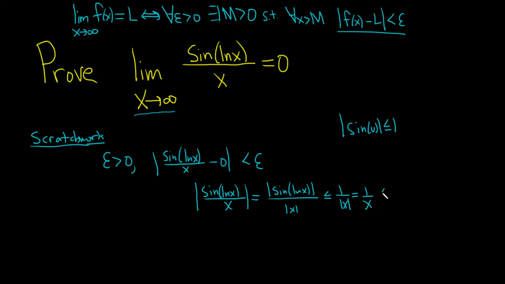We want this to be less than epsilon. I'm going to write it again over here. We want one over x to be less than epsilon. Let's use our skills now to solve for x. We'll multiply both sides by x. x is positive, so the inequality won't change. This is one less than epsilon times x. Now you just divide by epsilon. So you get x bigger than one over epsilon. So how do we find that x?